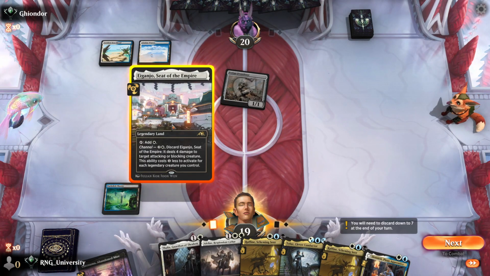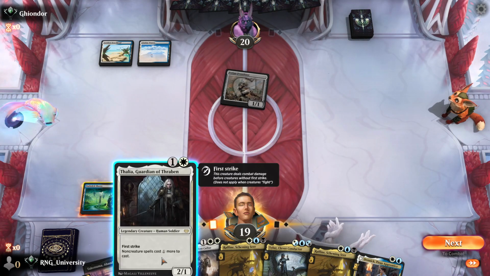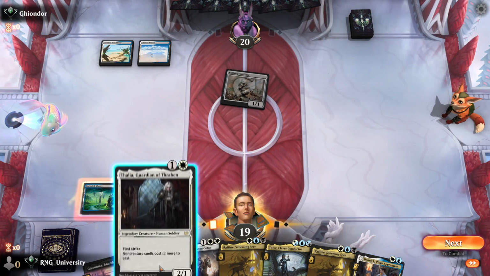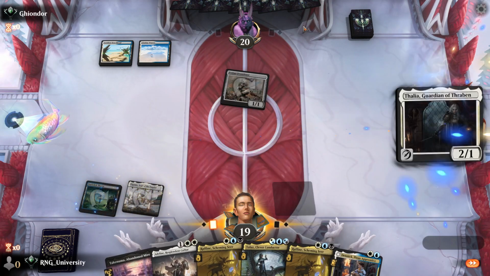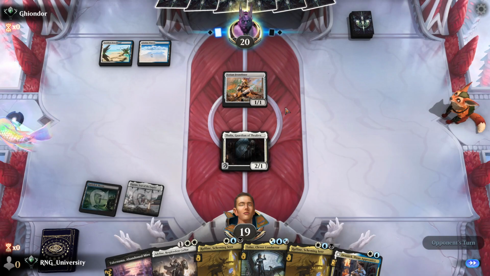The question is, do we want Dennick or do we want Thalia? Thalia's first strike, right? So I think I want Thalia out in case they have a Brutal Cathar. I don't want them to eat the Dennick. But they're probably going to eat the Dennick anyways.